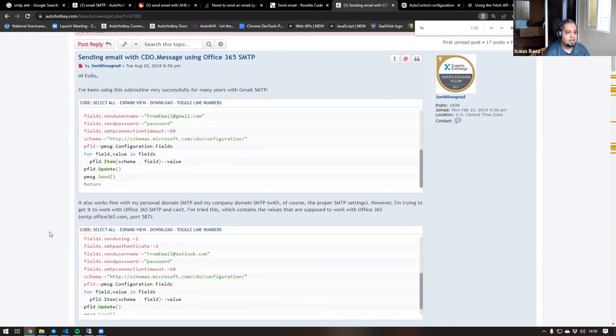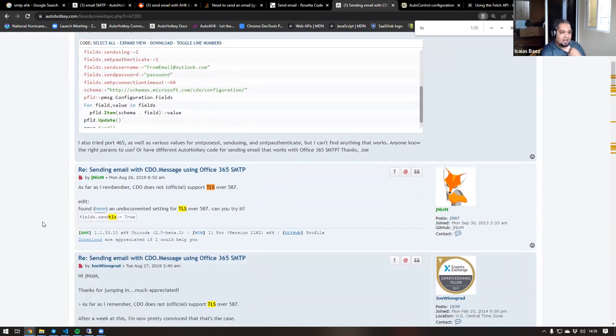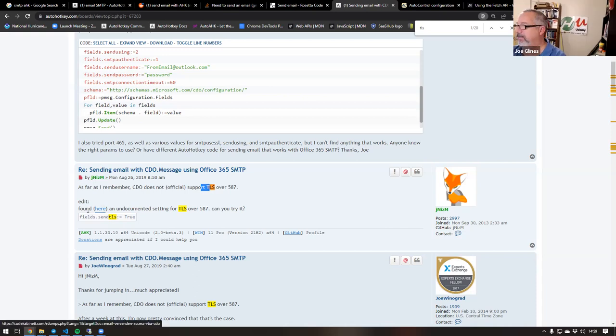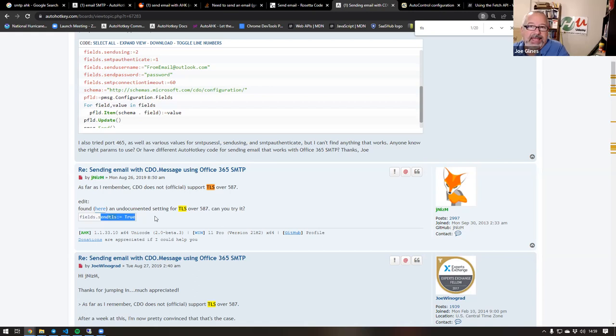The problem is that he was trying something with TLS. And sure. I didn't know if the server was using TLS, and that was the thing. So I was thinking that the server that we're going to connect to was using TLS. And I said, then we cannot use it because it's not supported. But he says there is an undocumented setting. Now, I don't know if that undocumented setting, of course, you have to switch the port to a different number, right? Yeah. But then you would have to be able to set it like this. Right. But in this case, in particular, mm-hmm.